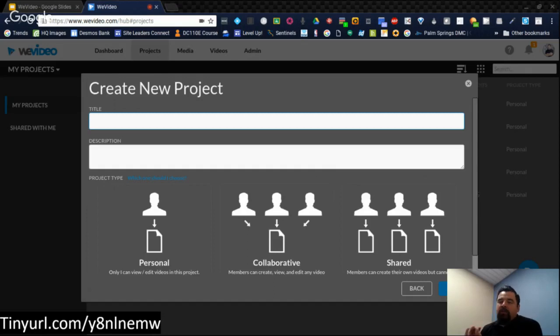This is huge, because this is part of any Common Core, anything. It's always talking about collaboration, and this is just like Google. It gives you some of that real-time collaboration. You don't have to be working in the same room at the same time. It can be at your own pace.